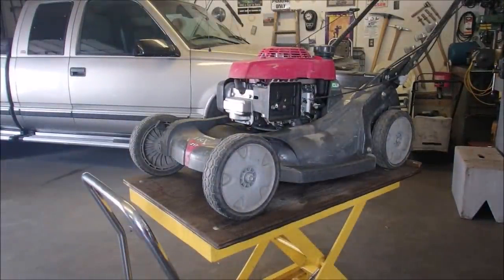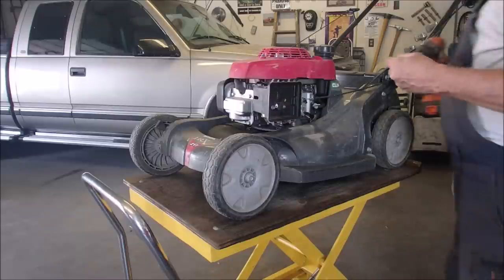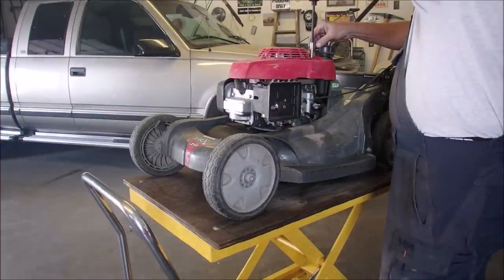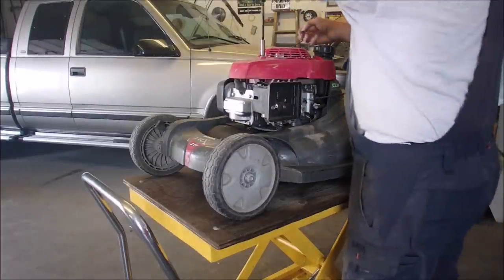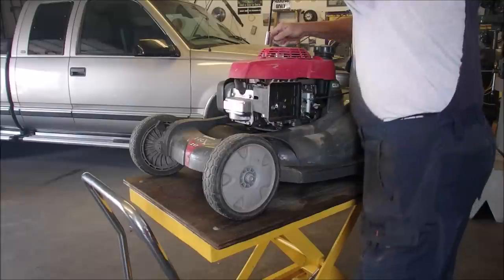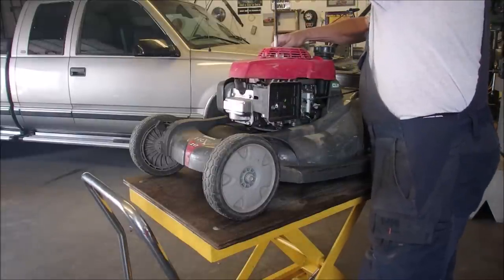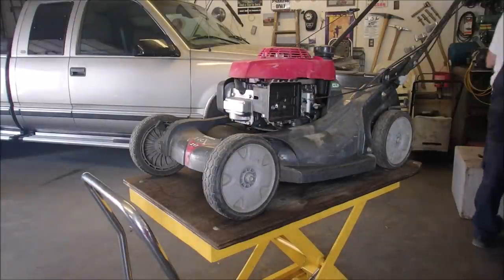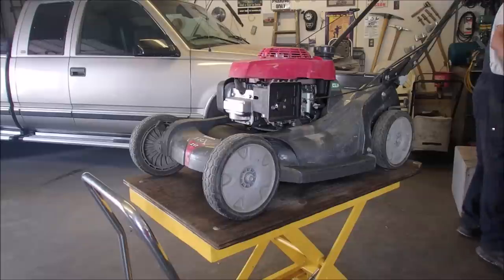10 millimeter. Let's have a look at the flywheel key. First thing off, bang bang. Except you gotta go the right direction on the tool. Okay, let's start a pile of parts fresh for this guy over here.